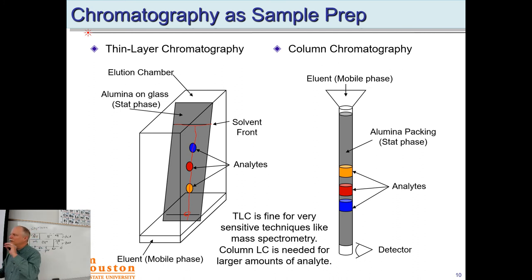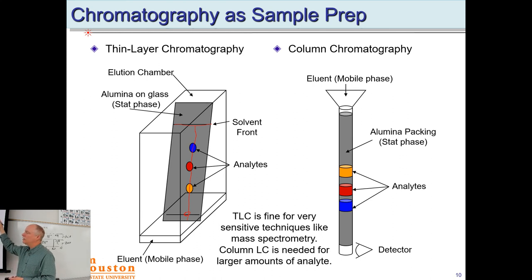So you can do a thin layer chromatography on an ether extract from marijuana, and you can put a drop on there and separate it. And this is going to be very important for the different vaping oils too. Because if you wanted to see if it was just CBD oil or if it had the other kinds of cannabinoids that are psychoactive, then you could tell with this technique very quickly. So, if you wanted to separate large amounts, this is a tiny amount. These are micrograms on these spots, maybe even less than that. If you wanted to separate a large amount, then you have column chromatography.